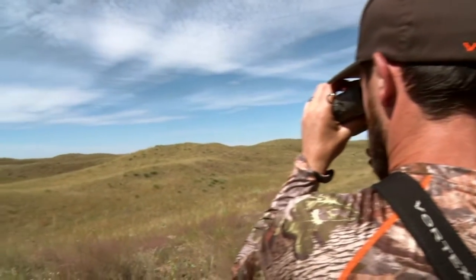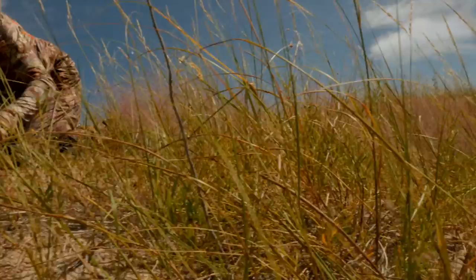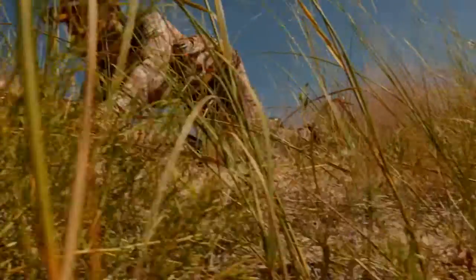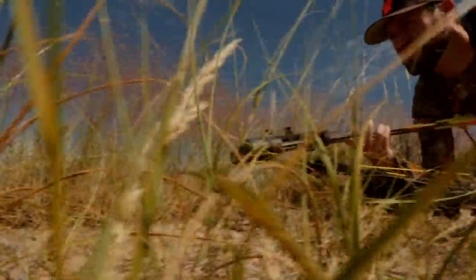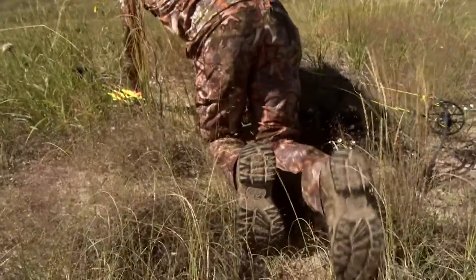So after we sat there for about an hour, we finally caught movement, and it was a velvet buck, really heavy, had a lot of trash. We start kind of moving on him and inching in, and literally Anthony and I were inching by on our bellies, crawling. We just had the bow and the camera, left our packs, left our water, everything back there. It takes us an hour to get from 60 yards from this buck into 15. So we just hunker down and we wait.